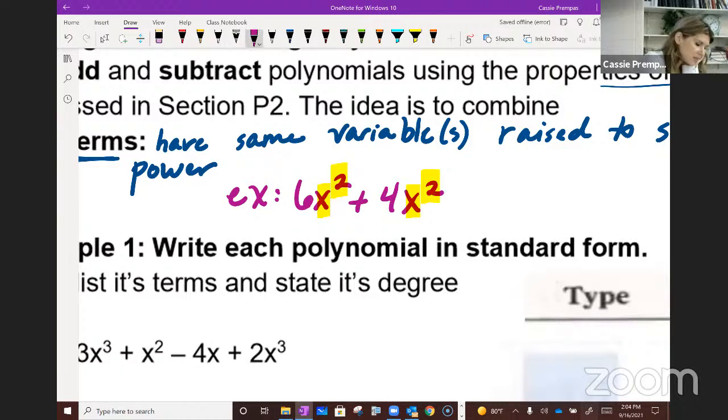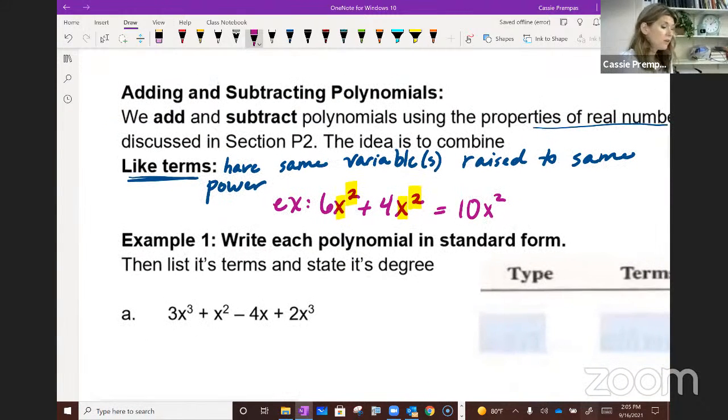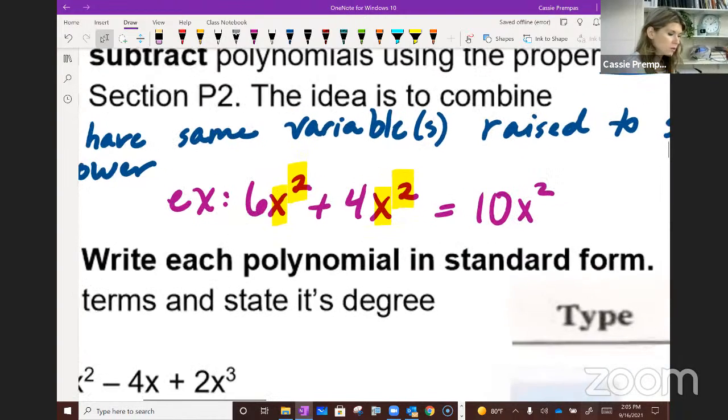I can combine these, and you guys already alluded to this, but this would actually turn into a monomial. What is 6x squared plus 4x squared? Exactly right, 10x squared. That's a good thing to make note of: you add the coefficients, but you keep the variables with their powers. If it was 6x squared times 4x squared, then it would be 24x to the fourth. Yes, only in multiplication do you add the exponents. And division, no, that's subtraction.